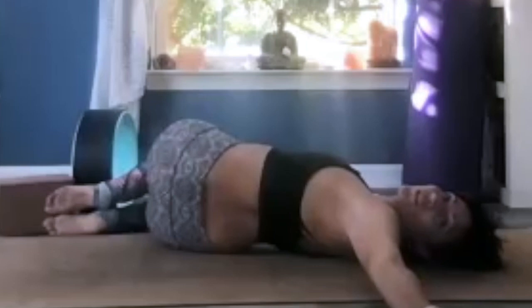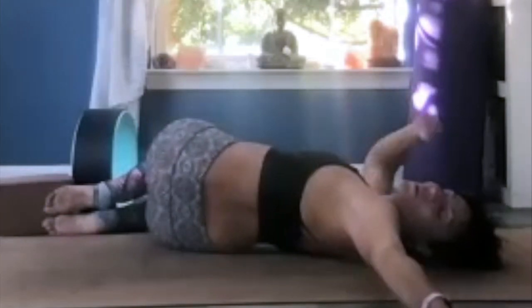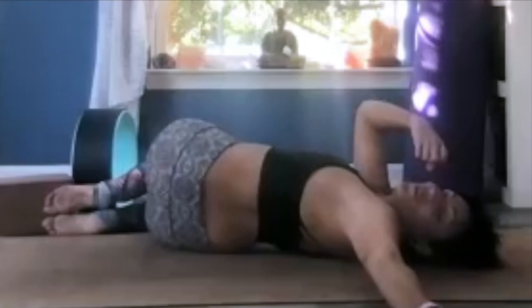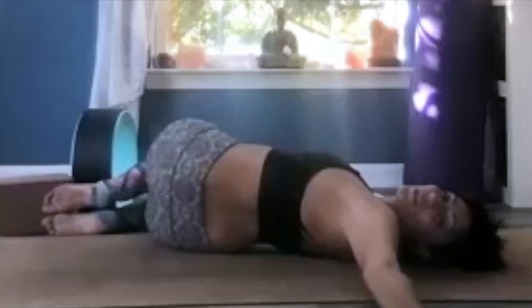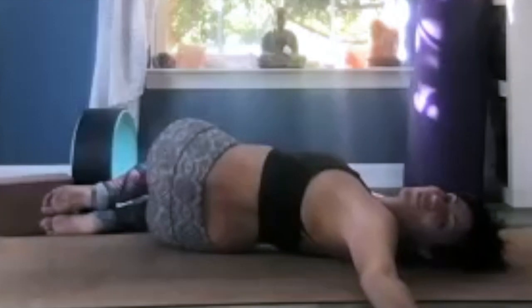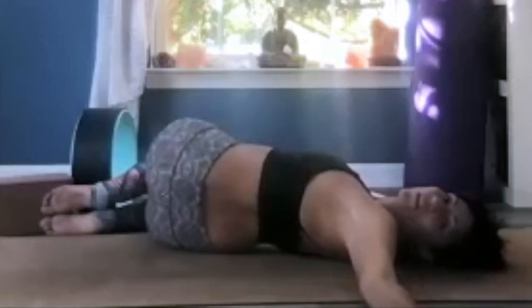As you gaze over to the left, focus awareness into that left side of your body. Let go of the tension that happens. As we hold each asana, we create a sense of tension. It's okay to have a little bit of tension to come into the posture, but once we release into it, let all of that go. So each exhale breath softens that left shoulder a little closer to the earth. If your elbows are lifted, try to relax that elbow down.